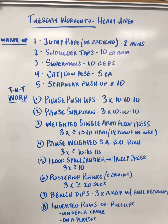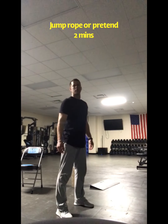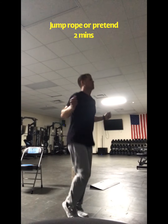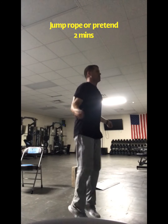You'll be doing this every Tuesday until further notice. It's a heavy upper. All you're going to need is a weighted object, a towel, and a chair. A lot of stuff that you're not going to know. A lot of stuff that we're going to do like we did on the lower body stuff, time under tension. I'm going to show you what we're doing on all the stuff. You can pause this as we go through to do your workout if you want to.